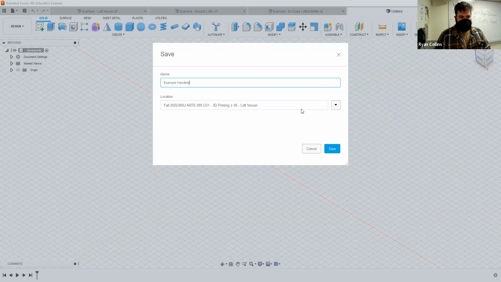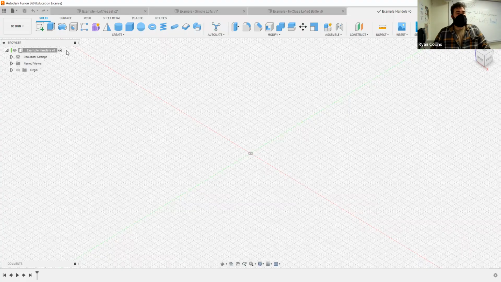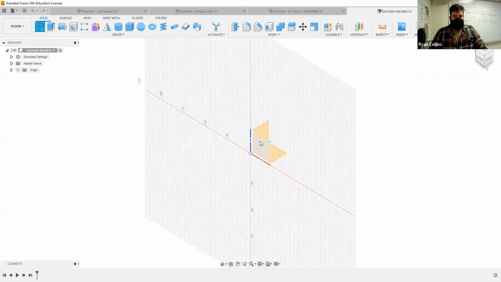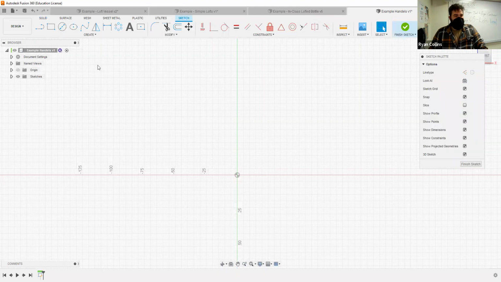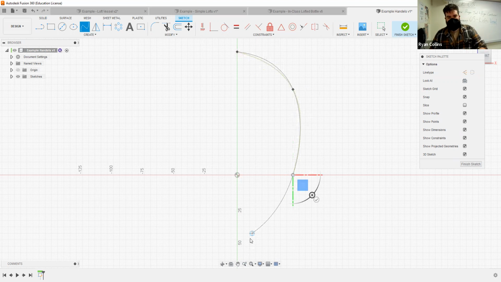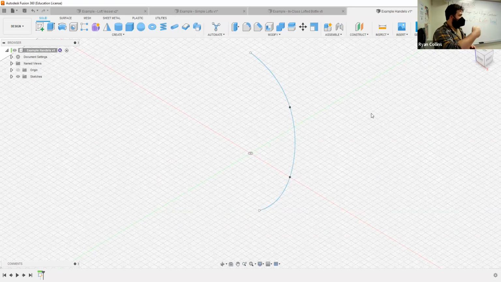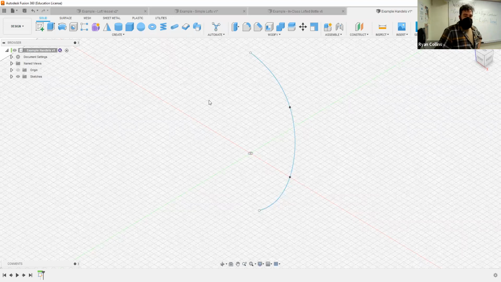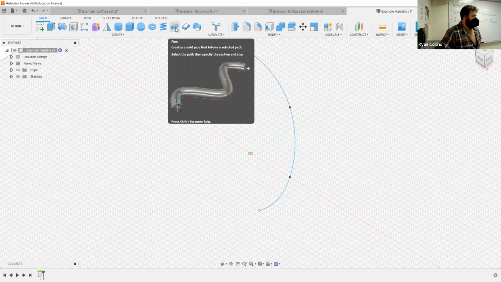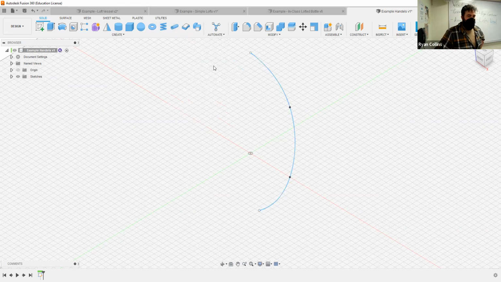Example handles. All right, so I'm going to create a sketch. I know, everyone sketch. And first I'm going to make just a fit point spline. So let's pretend that there's a bottle in here and we're just going to make a simple handle. Okay, that's it. There's my kind of like mug handle profile. First up is the pipe tool. Pipe generates its own dimension around a path. That line is my path.